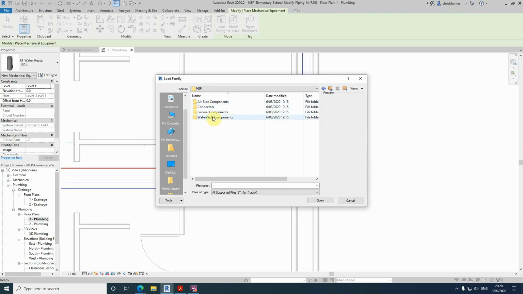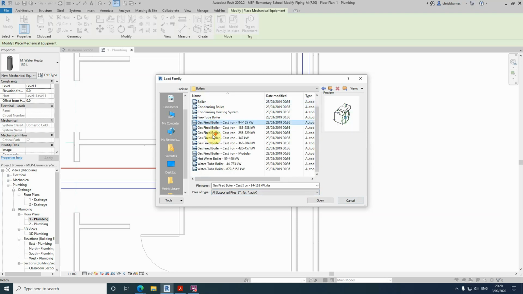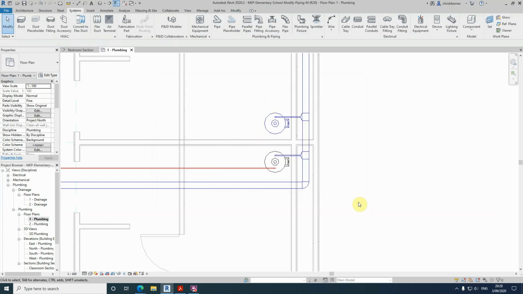And then we've got a list here, such as water side components, and then a list of boilers, chillers, cooling towers, etc. And then we just go through and choose any of the ones that we wish to load in. Right, so that's the mechanical equipment.